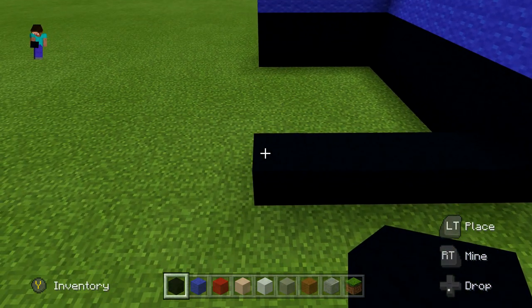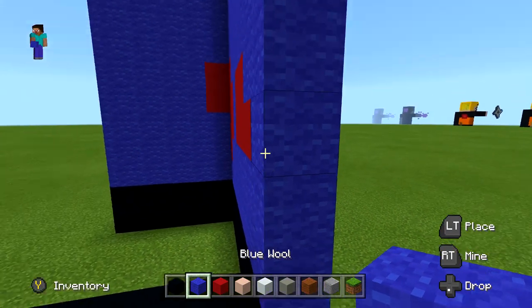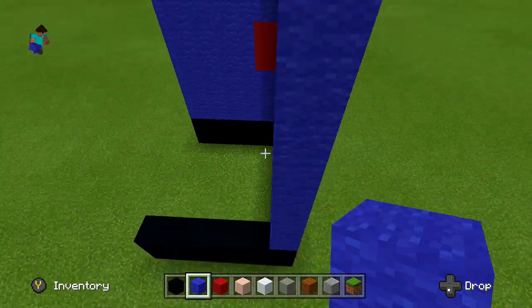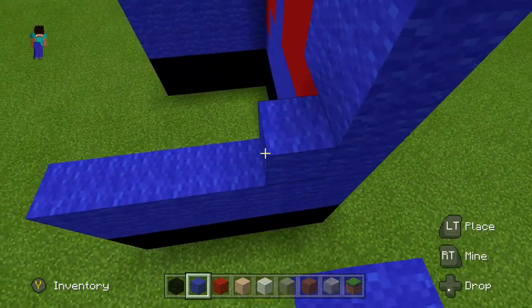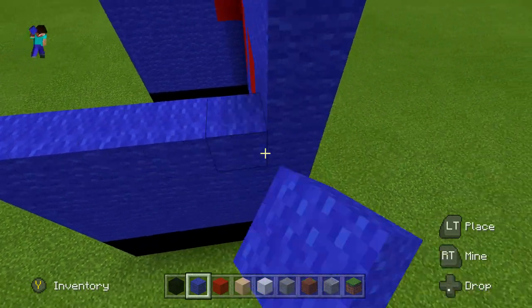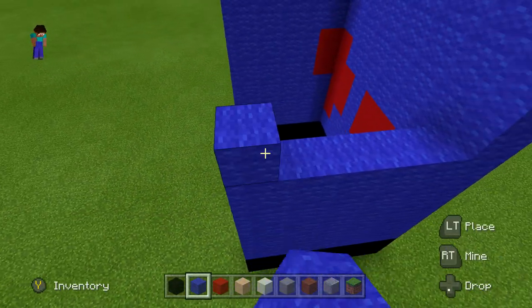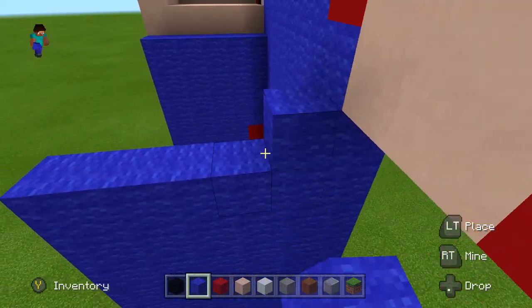And then what I want you guys to do is do another row of the exact same thing. Then you're gonna do blue wool all the way up until it matches this exact same height as this side over here. So just all blue wool. And again, guys, if you wanna add more blood splatter using the red concrete, go ahead and do so. But like I said, you're not really even gonna see the sides that well because of the way the actual building is built. So you don't have to do that, but if you want to, feel free to do so.